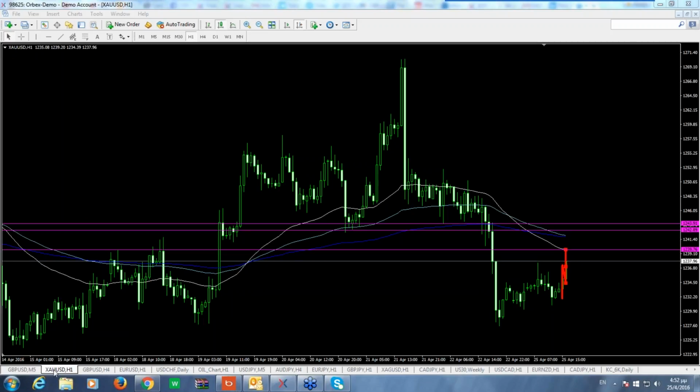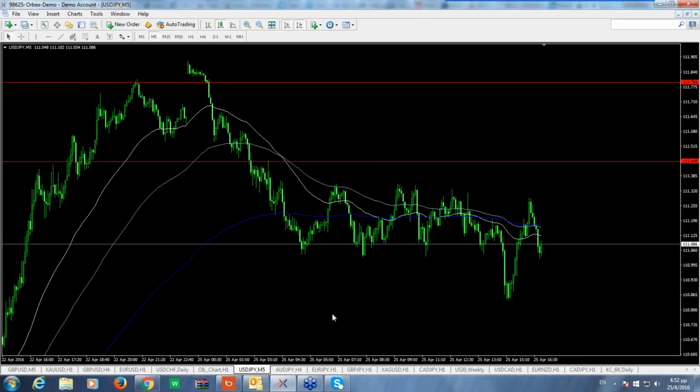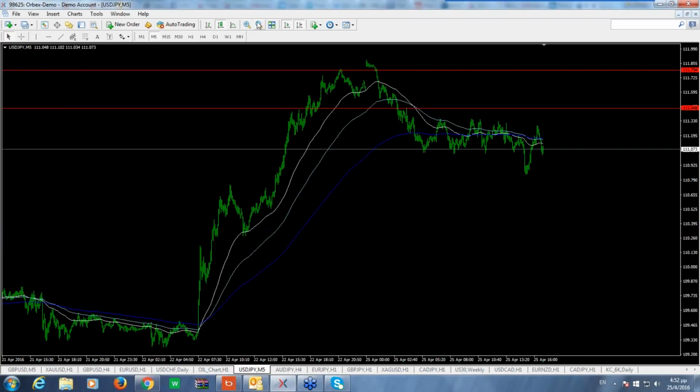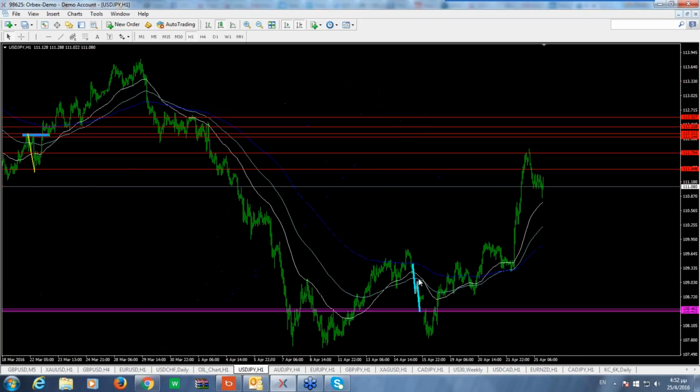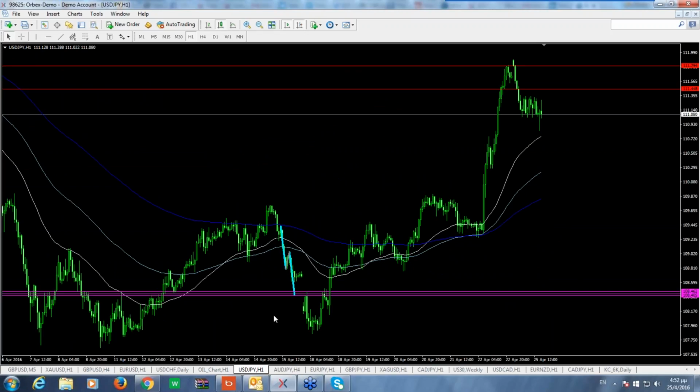Okay, since we're looking at the gold, let's look at the dollar at the moment. What's going on with the dollar? We'll perhaps start with the 1 hour chart. As you can see, we have got a bit of strength there, an angle, a bit of a correction. On the downside, there's most likely a bounce upwards. If this were to bounce upwards, then you're looking at USD moving in the opposite direction to gold. That's a bit of a theory, not a sure thing. But this is what may transpire, for it to bounce upwards.